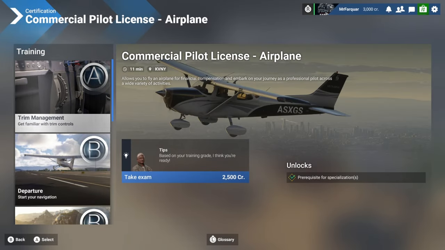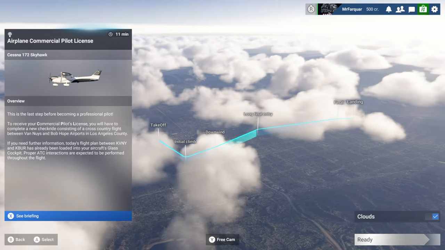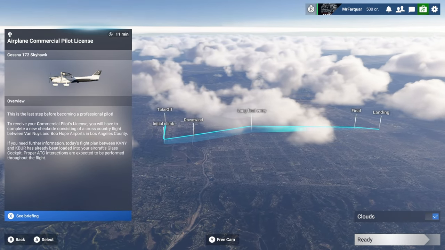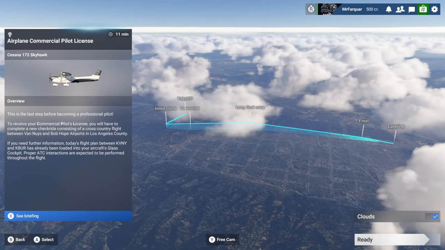Oh dear. Based on your training grade, I think you're ready. Okay, so he thinks we're good to go. So, off we go. Where are we? So we've got to take off, initial climb, downwind, long final. So we've got a long final entry. So we've got a nice, easy entry there.